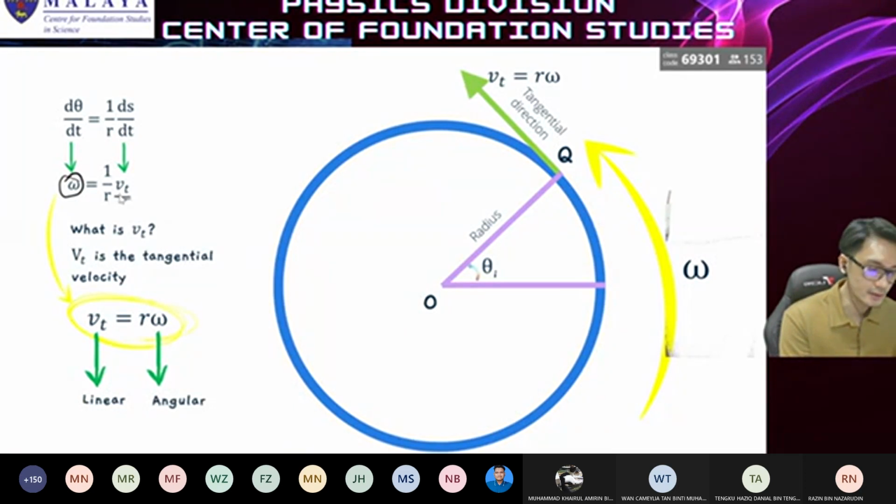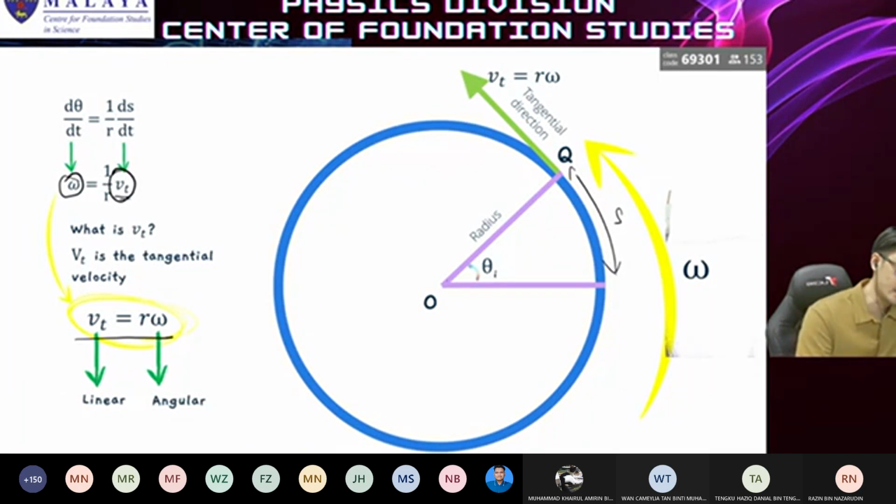Apa itu v tangential? Ianya lah tadi kan kita tahu yang dia bergerak sebanyak s tadi. And dekat this point, kita define tangential velocity. Velocity tangential tu adalah vt. Okay, this one adalah linear part. So kita dah dapat hubung kait antara angular velocity dengan linear velocity. So this is the relation. Vt is equal to r omega, di mana v tangential ni adalah linear. And then the omega is the angular.